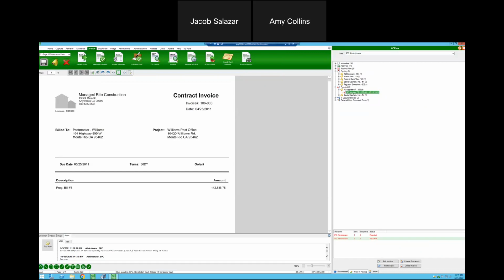That way, when the invoice goes back to the initial processor, they're going to know exactly what changes need to be made. So as I click on this rejected invoice here, and if we go over here down here to the notes log, you'll notice here on this note over here it says reject reason and it says wrong job number. Okay, so that's just an example of how that reject feature works, and this prevents invoices coming back to the processor and the processor having no clue why it's being sent back to them. Right? They're going to know exactly why because of that reason there. They'll make those changes and then send it back out for approval.